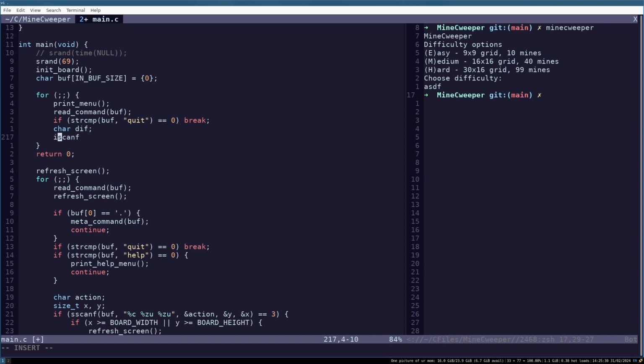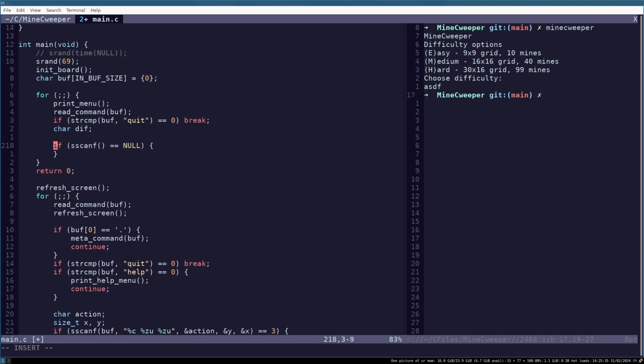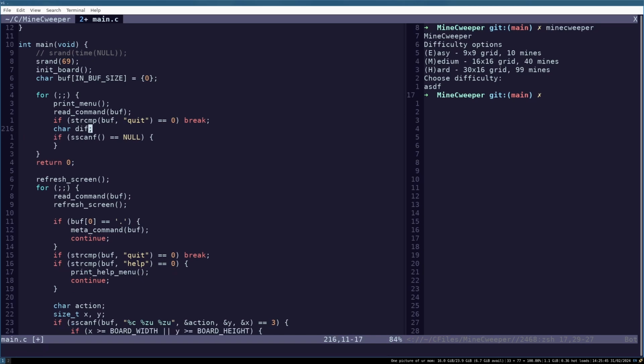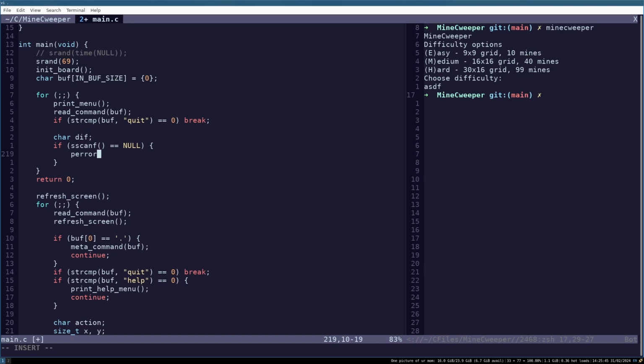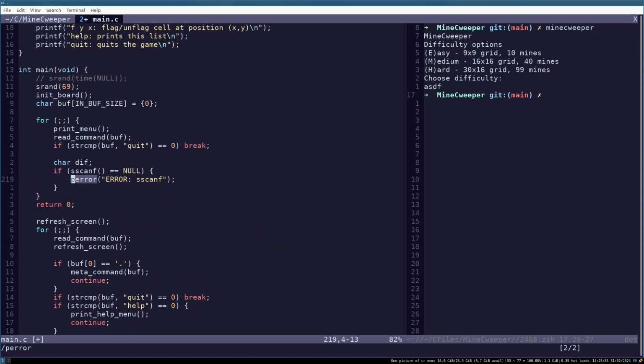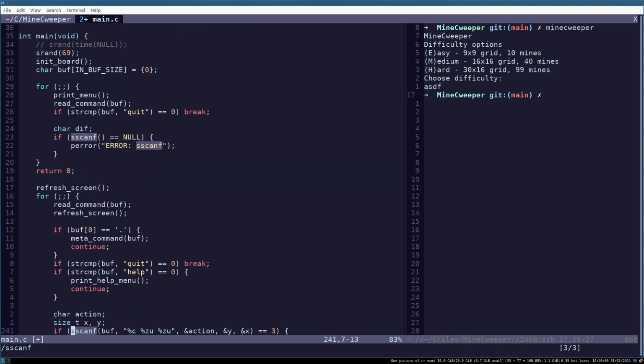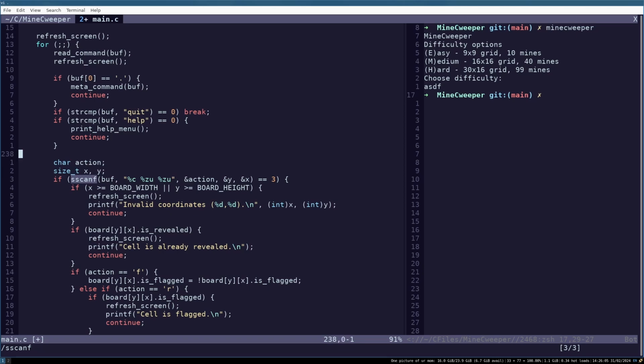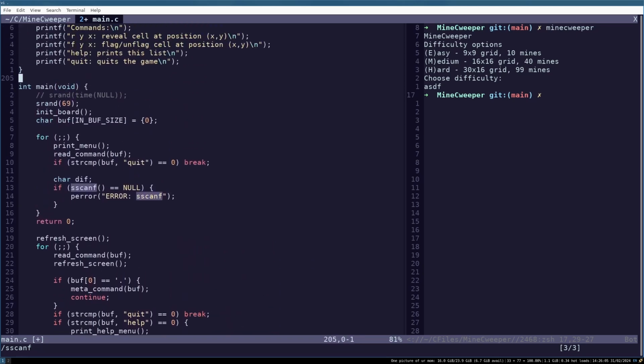scanf. If scanf returns null, we don't know how that happened. What else do I use here? What about the other scanner? Oh, okay, sscanf.